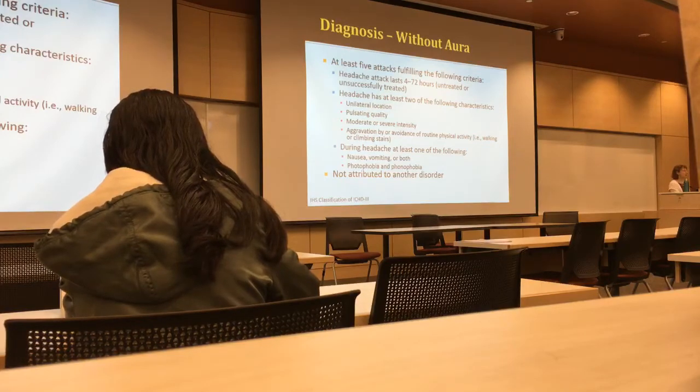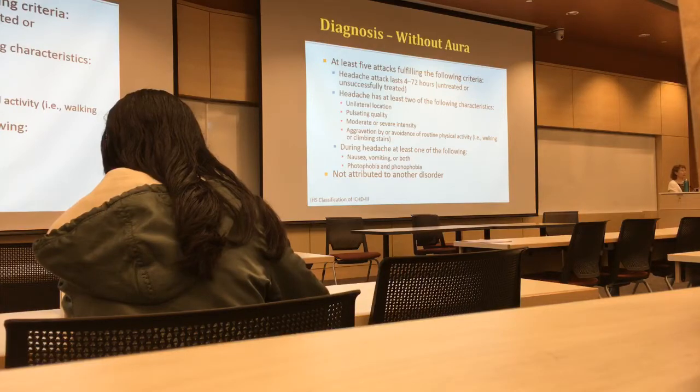There are at least 5 attacks that need to fulfill these criteria. The headache has to last at least 4 to 72 hours. The headache has to have at least 2 of the following: it has to be unilateral, which is the symptom we just talked about; it has to be pulsating in quality, moderate to severe intensity, and it has to be aggravated by routine physical activities such as walking and climbing stairs. So aggravated by physical activity. You have to have at least 2 of those factors.